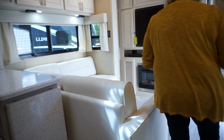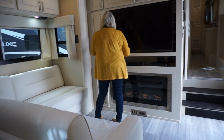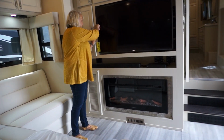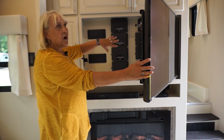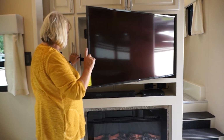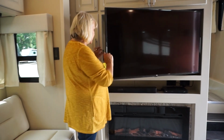So coming up into the living area, you can see it's very contemporary. Our entertainment center. Now this does not have storage behind it because we have the bathroom on the other side. So this is where a lot of the modules are that I was just telling you about that are running all of this ASA systems. But you can still get into it. And you could still stack like DVDs or something.